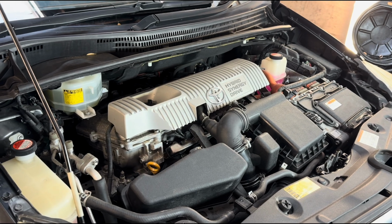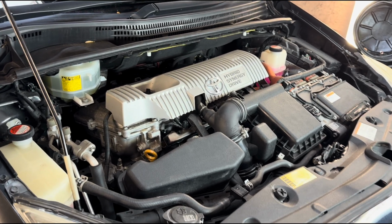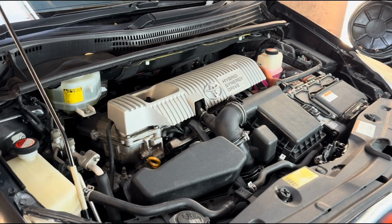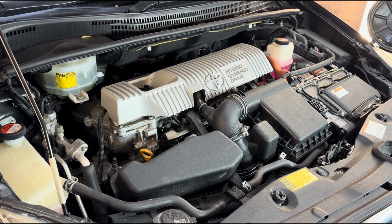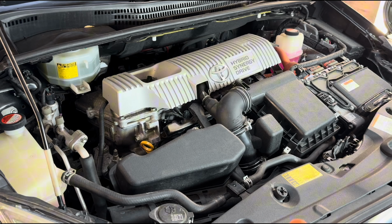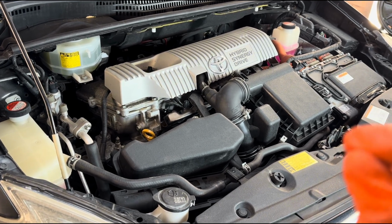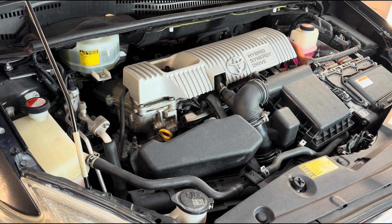In today's video I'm going to be changing the water pump and the thermostat on this Toyota Prius 2014, and there's two reasons I'm changing the water pump and the thermostat housing. One is because it is leaking a small amount of coolant from the thermostat, and also my water pump has a fault code.